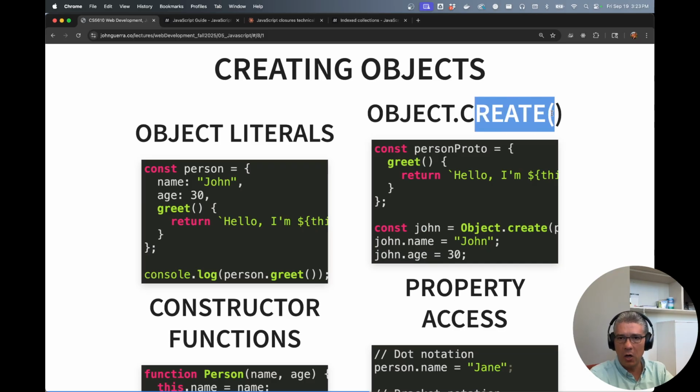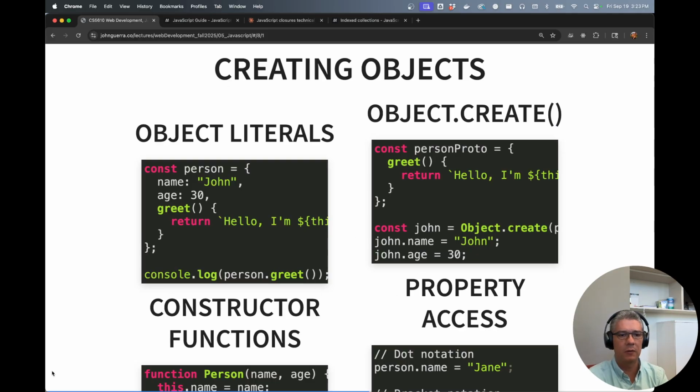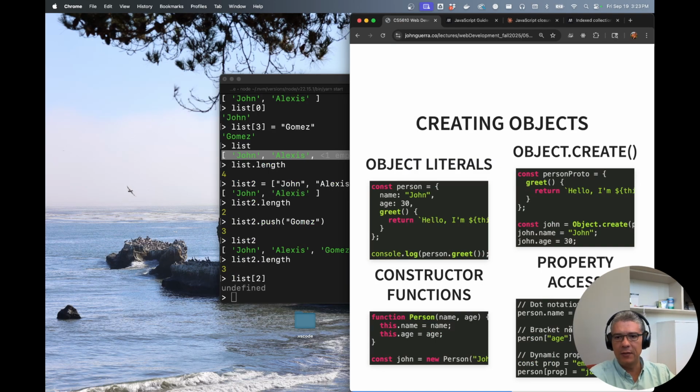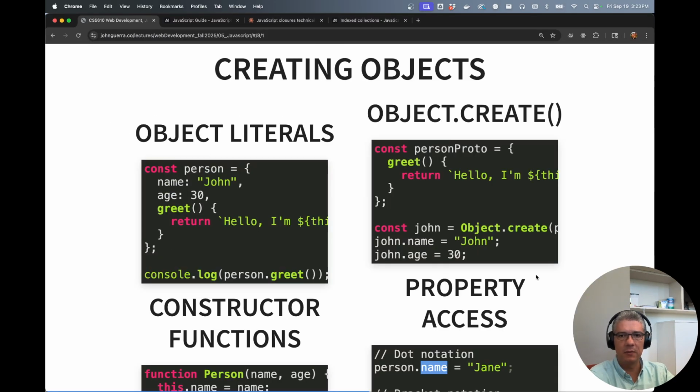Now you can also use Object.create, and I encourage you to take a look at the documentation for object. There is another one, Object.freeze, that will allow you to create an object that cannot be changed. And for that one, you can provide a prototype, as you can see here. So go and take a look at that if you want more information. And then again, you can also access properties. Once you have created a person, you can do person.name. You can modify the object after it has been created, unless it has been frozen. So yes, that's common in there.